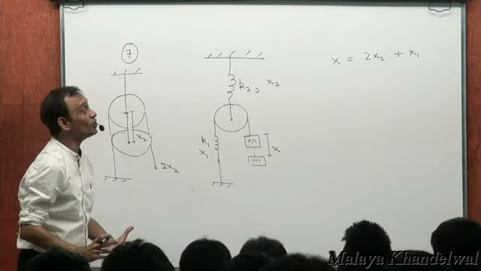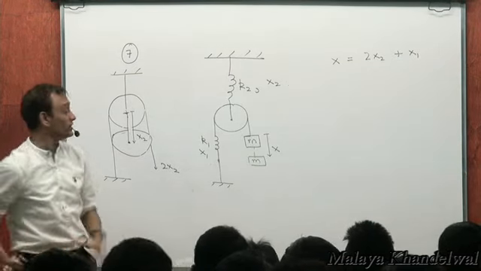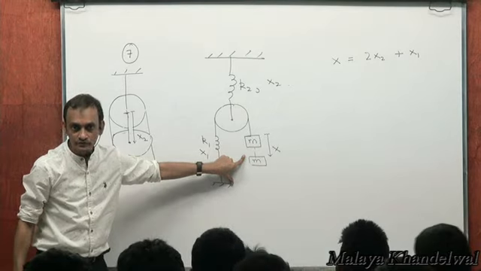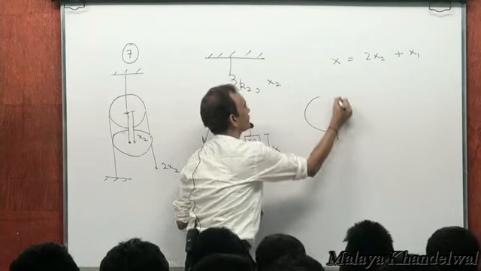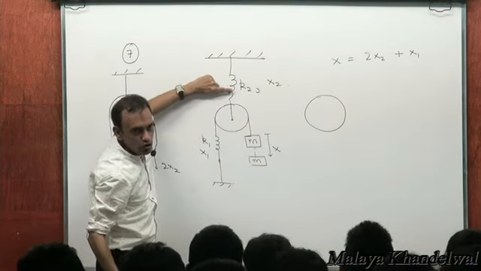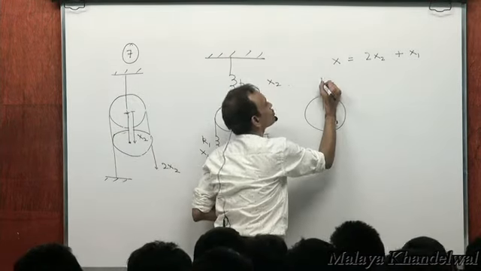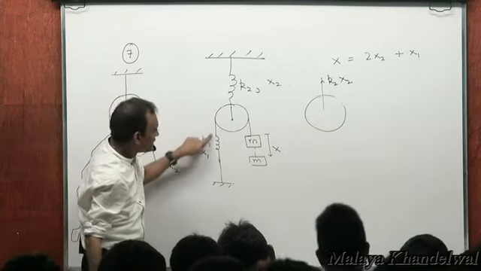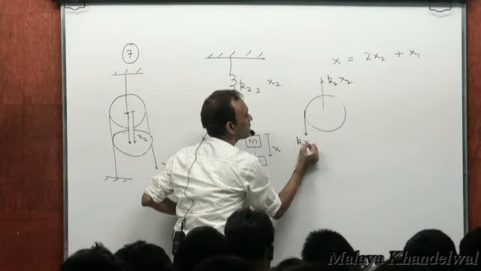I still need to know one more condition so that I can solve for x1 and x2 in terms of the descent of the mass m. Right? We need to figure that out. Look at the free body diagram of this pulley. There is a K2 x2 upwards. This spring is elongated by an amount x2, so there is going to be a K2 x2 upwards. And at these ends, there would be K1 x1 and K1 x1.